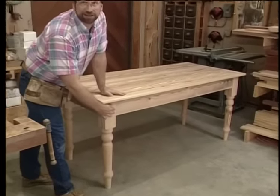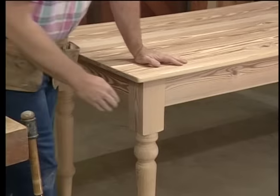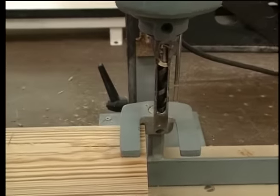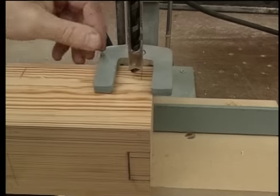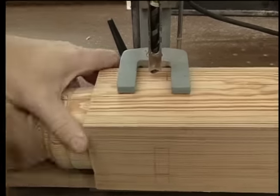The long rails of the table and the short rail that doesn't have the drawer in it are joined to the leg with mortise and tenon joinery. I want to make the mortises in the legs first, so I've set up my benchtop mortiser with a half-inch chisel and drill bit. I've set the depth to 1.5 inches, and I've adjusted the fence so that the mortise will be a half-inch in from the outside edge of the leg.